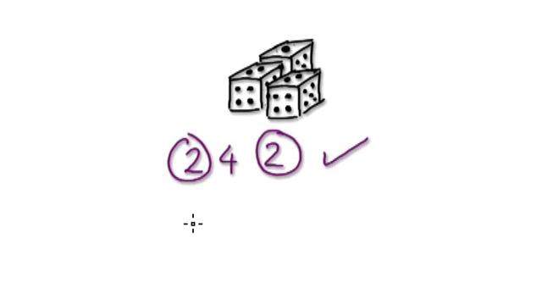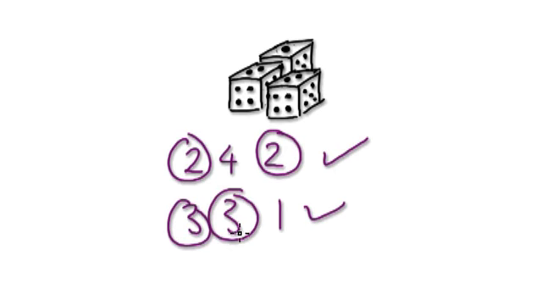In this video, try to work out the probability of getting a double with 3 dice. For example, you could roll 3 dice and get, let's say, a 2, a 4, and a 2. This is a good outcome because you've got a double here. If you get a 3, 3, and a 1, this is also a good outcome because you've got a double. Now take a 2, 5, and let's say a 4 here.